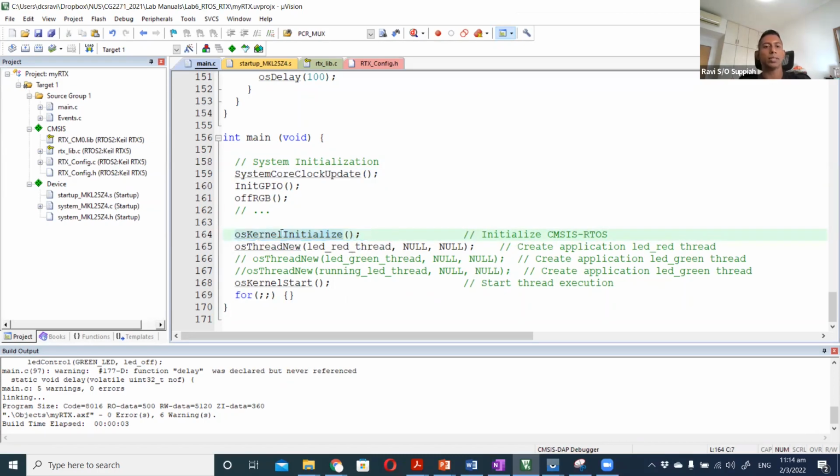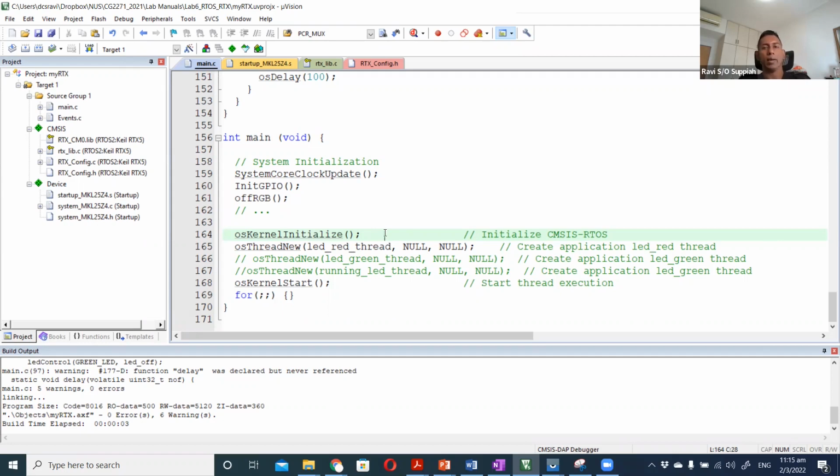So what is the OS kernel? The OS kernel is basically the core of the OS, or the underlying framework of the OS, and you need to initialize this kernel by calling this function. When you call this OS kernel initialize, you will prepare all the necessary background tasks and resources, everything that you need for the OS to run correctly. Everything will be done by this function call over here. Once I initialize the kernel, that means the OS is already ready and available in my system.